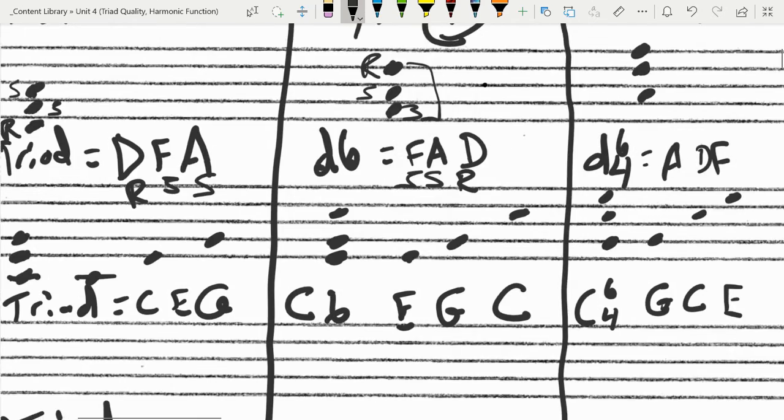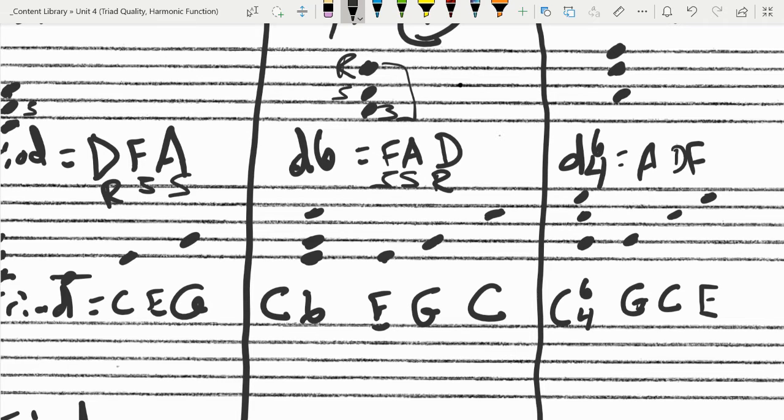And if we flip it again, that F goes up the octave, and now we have the fifth, root, third, meaning the fifth is on the bottom. So that is going to create a fourth above the bass, which is the root, and then the sixth, which is the third of the chord. So fifth, root, third. That would be a D minor 6/4, 6/4 meaning second inversion. The fifth of the chord is in the bass.